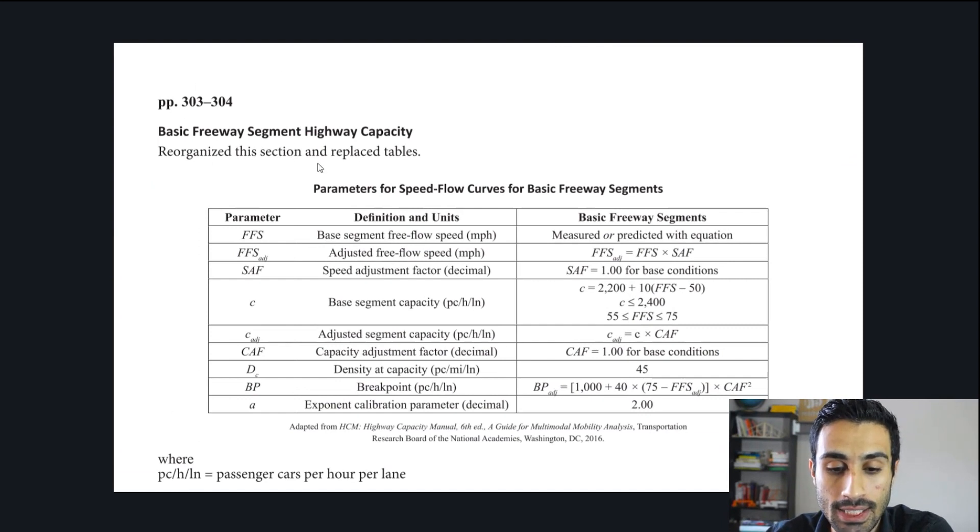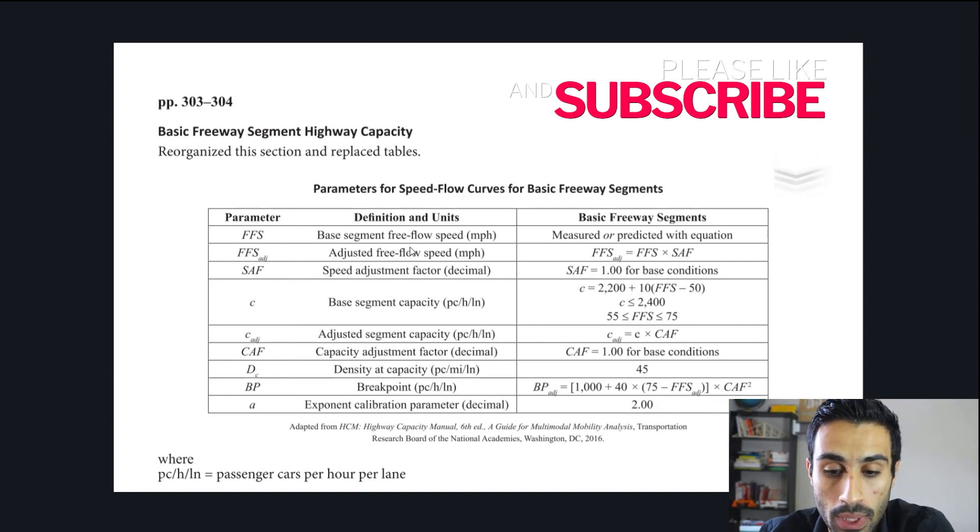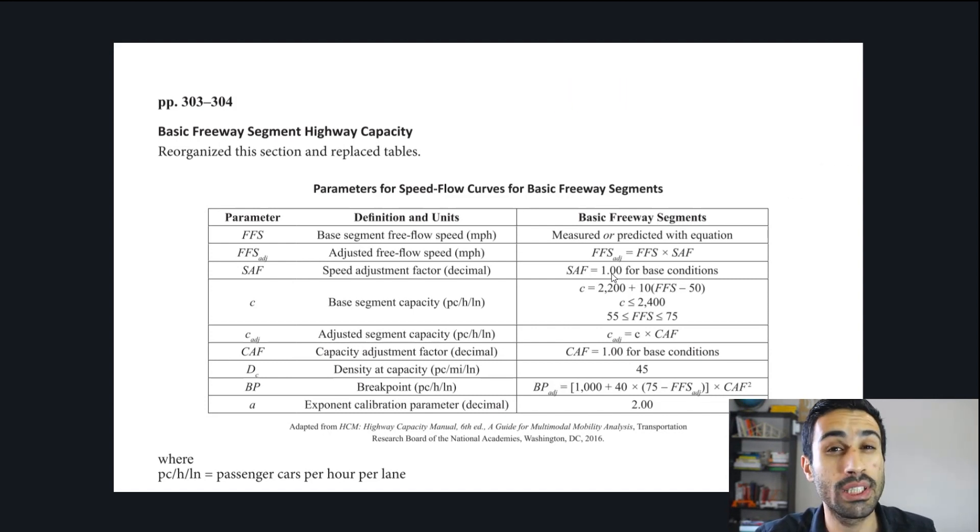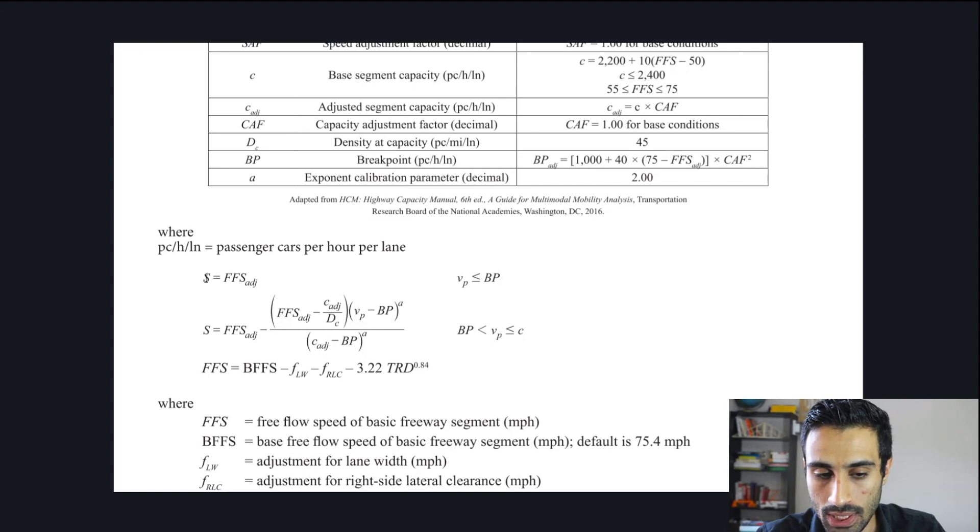Then this is the biggest thing I would say for civil, this part. They added these equations for the new, basically it's the HCM manual, the highway capacity manual, the 2016, the latest version. We know we determine the speed using these equations. We determine the speed. It might be the free flow speed, if this is true, or it might be the speed by this equation, if this is true. That is going to be what's updated. They removed the old one where we saw the breakpoint and we saw like a range for the speed to determine that.